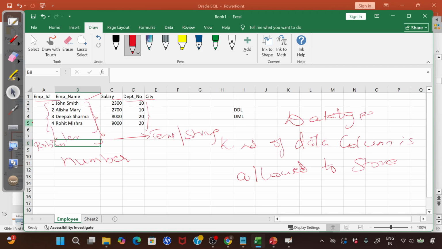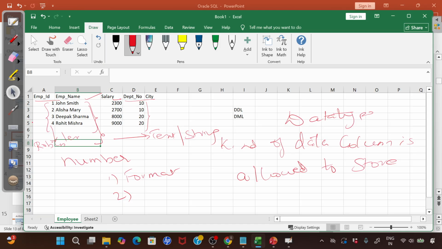Employee ID cannot be Robin or John. It is an ID, so it is basically a number. So it tells you the correct storage format, whether it's a number or a string.